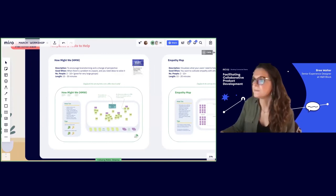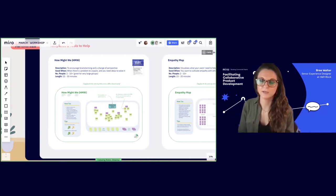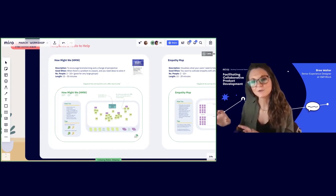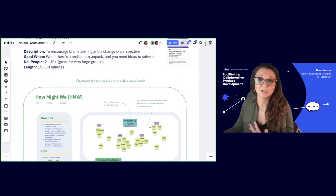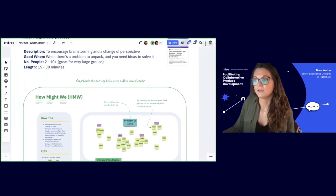Yeah, so I brought everybody back to me. And the first one we're going to walk through is actually the one that we will be doing in the next breakout. It's called How Might We's, or you might see it shortened as HMWs. What How Might We's do is that it really encourages brainstorming, and it flips our natural perspectives on their head. So if you break down How Might We, the how is open-minded, it leaves room for ideas, basically saying that there is a way to brainstorm on this problem. The might is optimistic, right? It starts to generate ideas. And then the we is very collaborative and inclusive, saying how can we do it together?